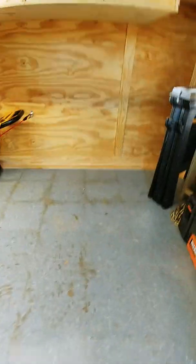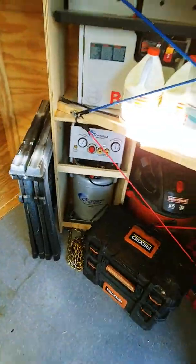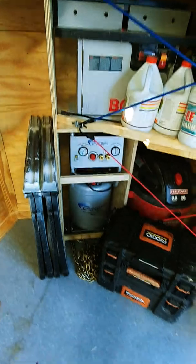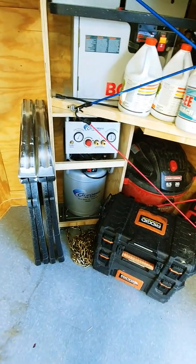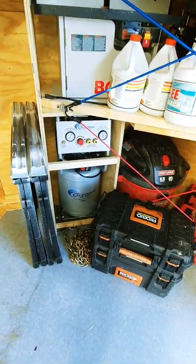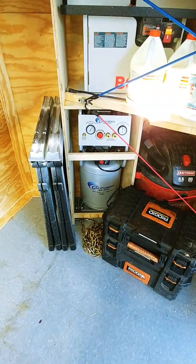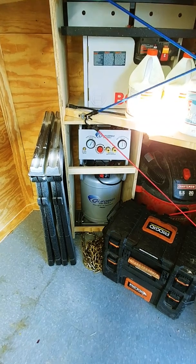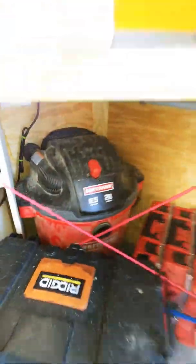And let's go inside here. I gotta clean, it's a mess. But I've got my air compressor came in. That thing is really quiet, by the way. It's a California Air Tools air compressor. They had good reviews. Don't know anyone that has one, but I thought for $350, it was small, compact, 10 gallon, which is twice what I usually have or more. So that's permanently installed. It's all wired in. GFIs, everything's GFI'd in the trailer.